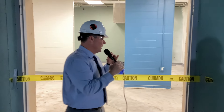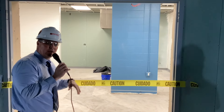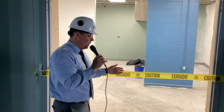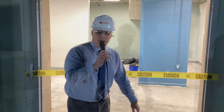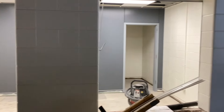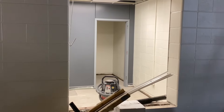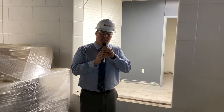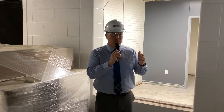Behind me is the kitchen entrance where students will come off the commons and through here. We can't go in right now — they are starting to prep the floors in the kitchen with epoxy floors going down. These are the new concession stand windows — you can see both have been cut out. In the back of each there's a storage room just for our different concessions. Yes, this is an elementary building, but we still use the gym a lot for different high school activities and community events. This building has always been a community hub and we want to continue that.